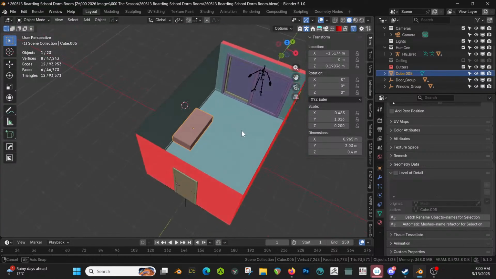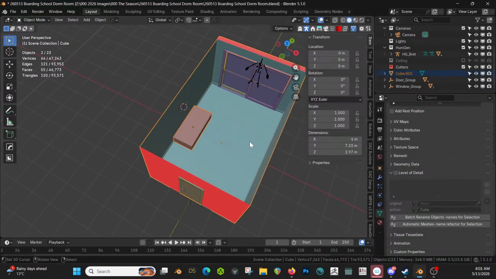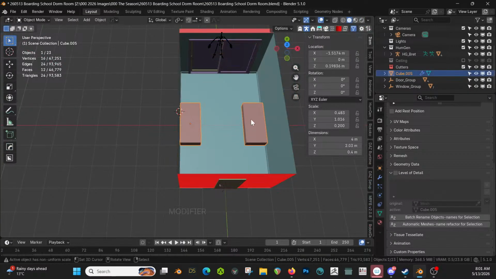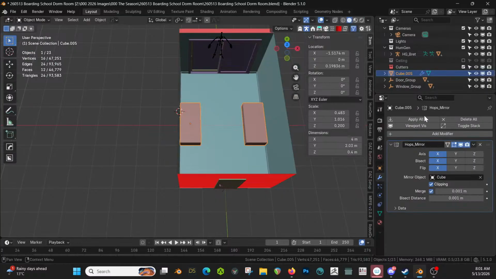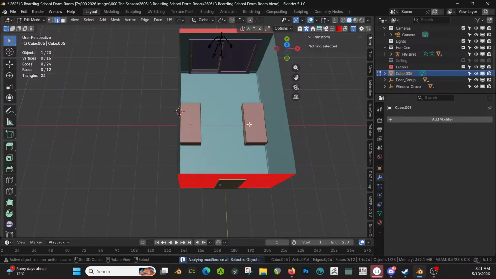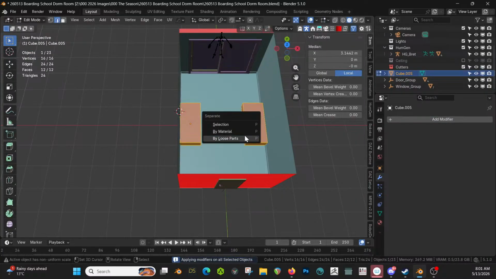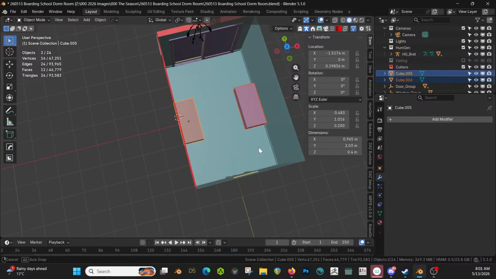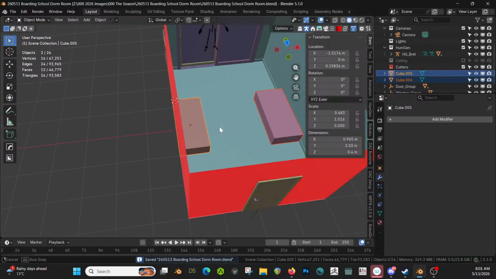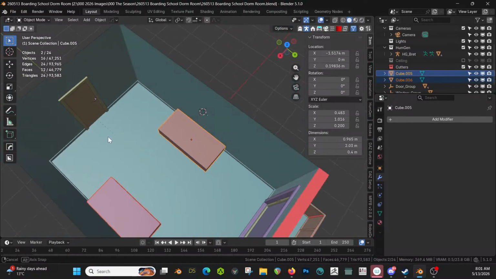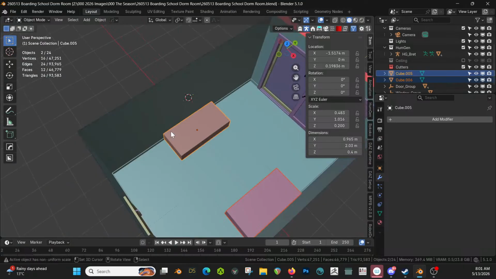So put one there, and then we can just mirror it, I guess. Do a layout there. Cool. Apply all. Cool. They're separate now. Save. And yeah, I think that's better.